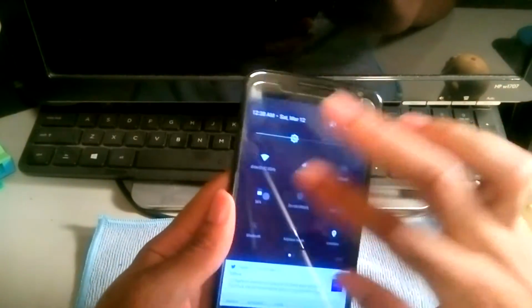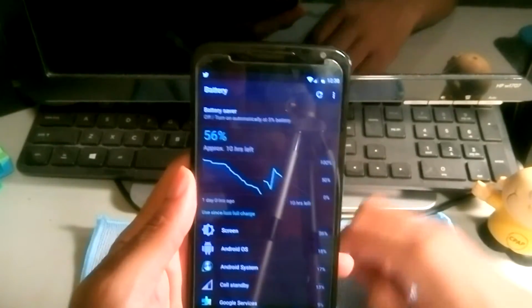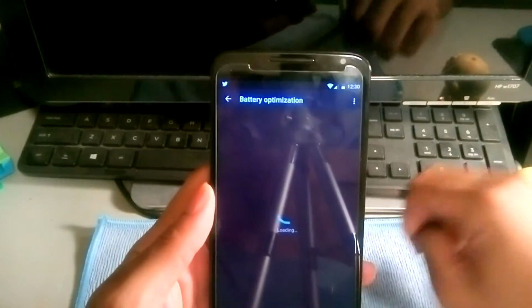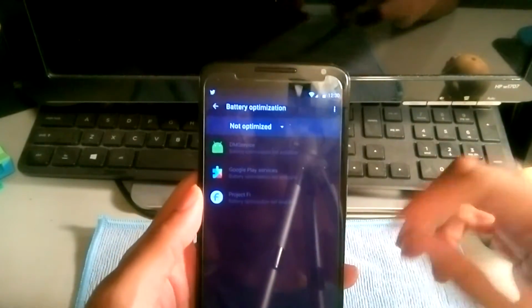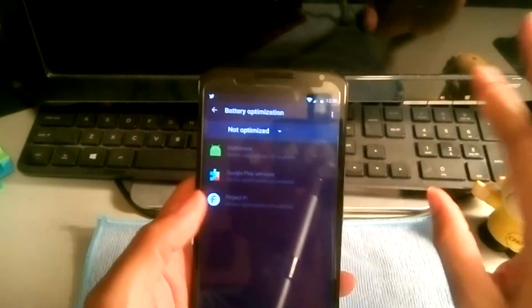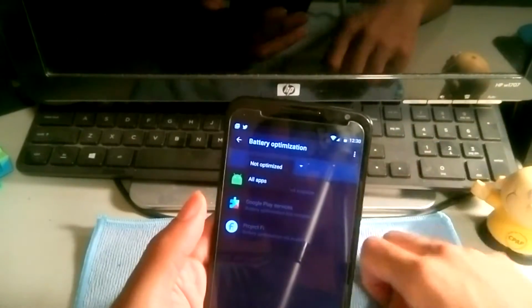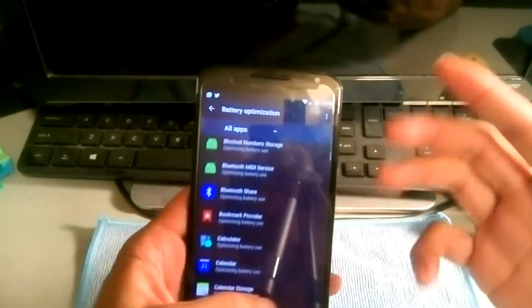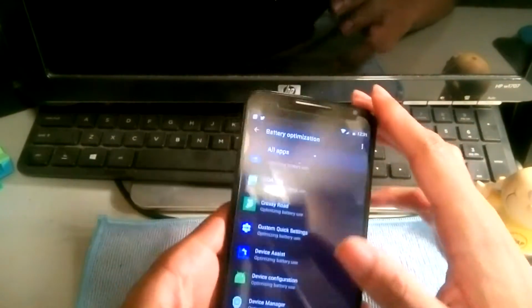Simple. You just check your battery section and go into more settings. And then you go into battery optimization. Battery optimization will optimize any application that runs in the background. So if the app is not allowed to run in the background, or you're not allowed to mess with it while running in the background, like these few apps, these will still be running. But these other applications, they're all optimized to shut off in the background and use less battery.